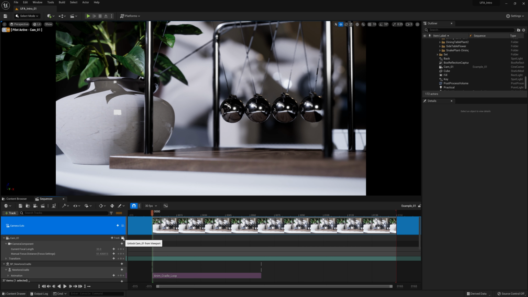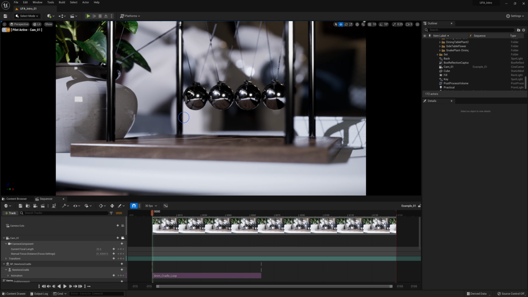And you can think of viewing the camera directly through the camera as a way to pilot the camera. You see, once I've clicked the camera icon on the camera itself, I get this little display up the top left. It's got an ejection button and it says Pilot Active Camera 01. And what this actually means is, if I move my camera right now, I'm actually changing the transform track of camera 1. So as an example, if I was to navigate how we usually do in the viewport, hold down right mouse button, move around, and change my frame into something like this, and I eject back out and I view the edit, that is now my new framing.